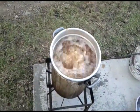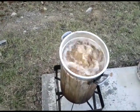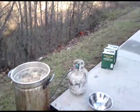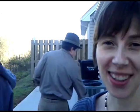I'm curious when you start to see the top of the hook. That's why I didn't know. Okay. Because it starts to float? Yeah. We're good. What do you think of that, Kristen? That's disgusting. But the turkey smells really good, and I'm excited about turkey.